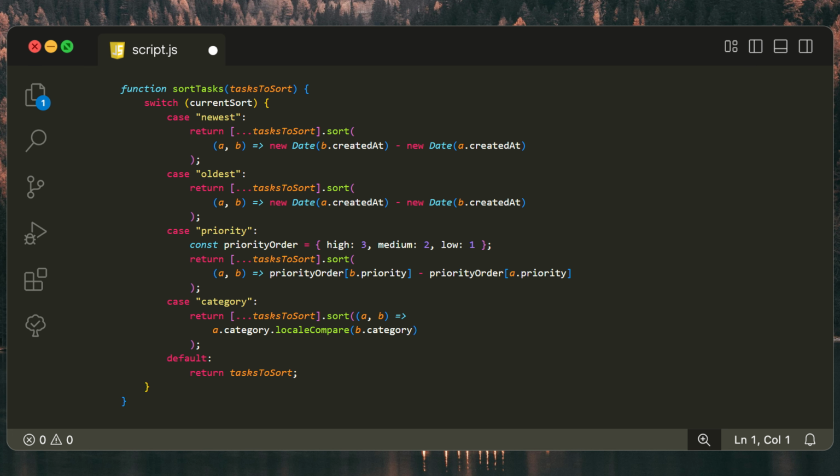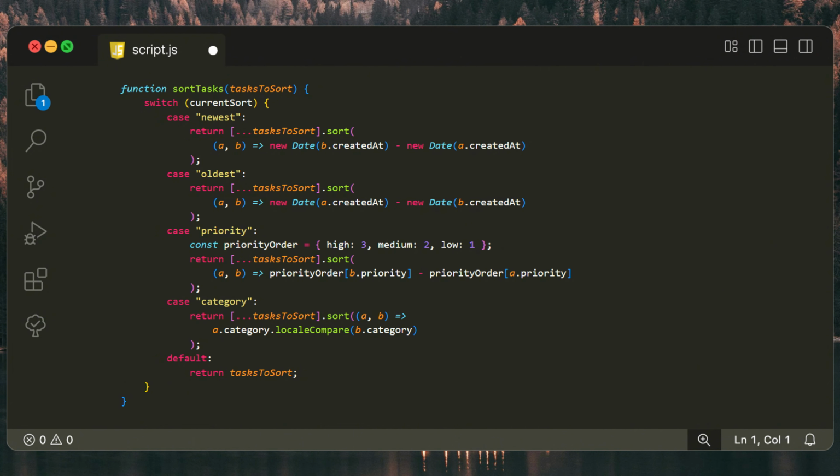This is achieved by comparing the created at property of each task using the sort method. In contrast, if the option is set to oldest, the tasks are sorted in ascending order, with the oldest tasks appearing first. The same comparison mechanism is used, but the subtraction of dates is reversed. If the sorting option is priority, the tasks are sorted by their priority levels.